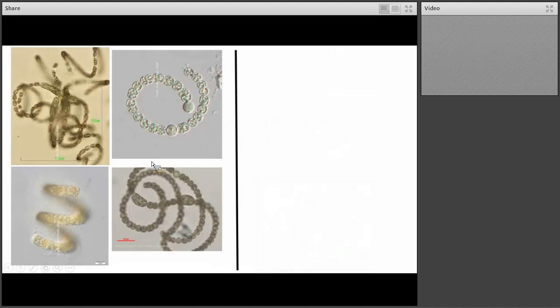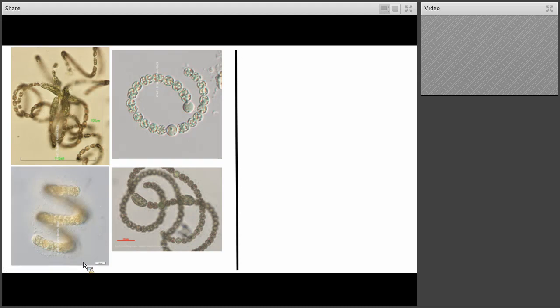Here are some other pictures of Dolichospermum, showing you the variety of the cells and the shape of the akinetes. Some of the pictures you'll see through this presentation are either stained cells, so they'll all look dark. That's what your cells will look like if you have stained them with your Lugol's. Others use special filters that you might not have for your microscope. So that's why they all look a little bit different.